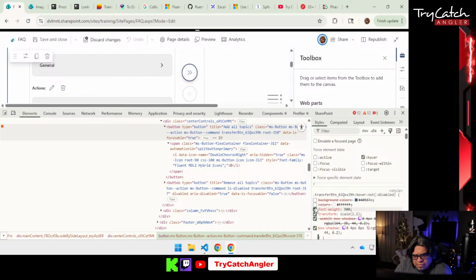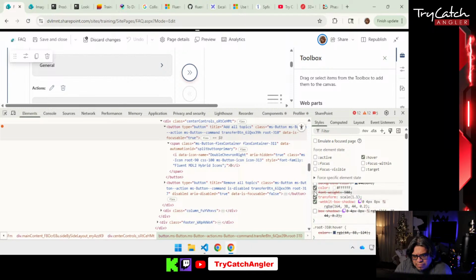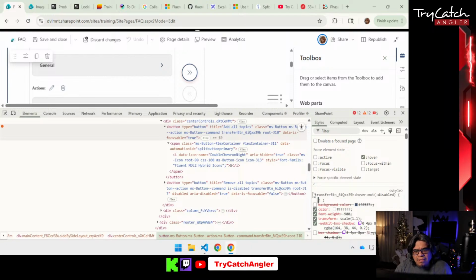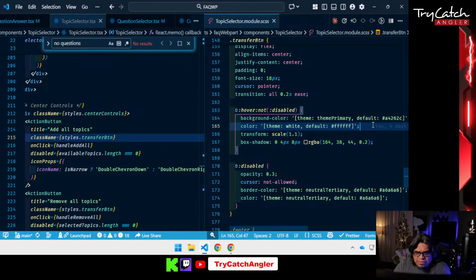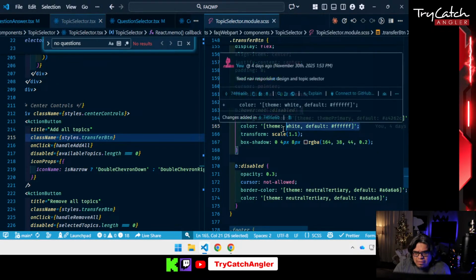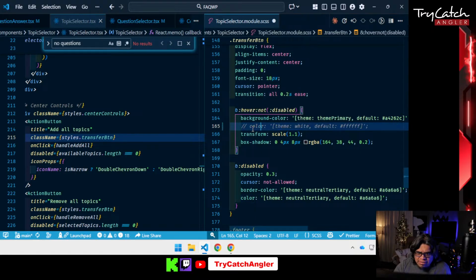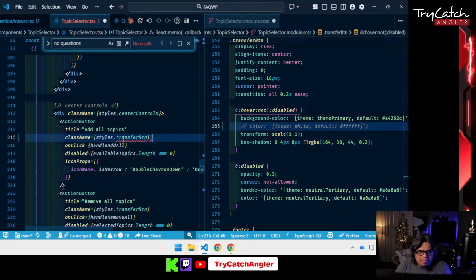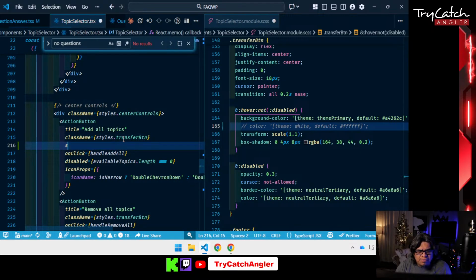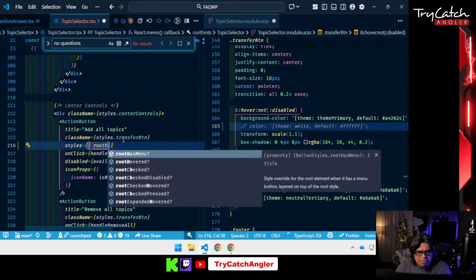The color is really the only thing that's causing the problem. And the color is static, so we could actually use that to our advantage. Let's just comment out this one line. And then here we can use styles, root hovered.